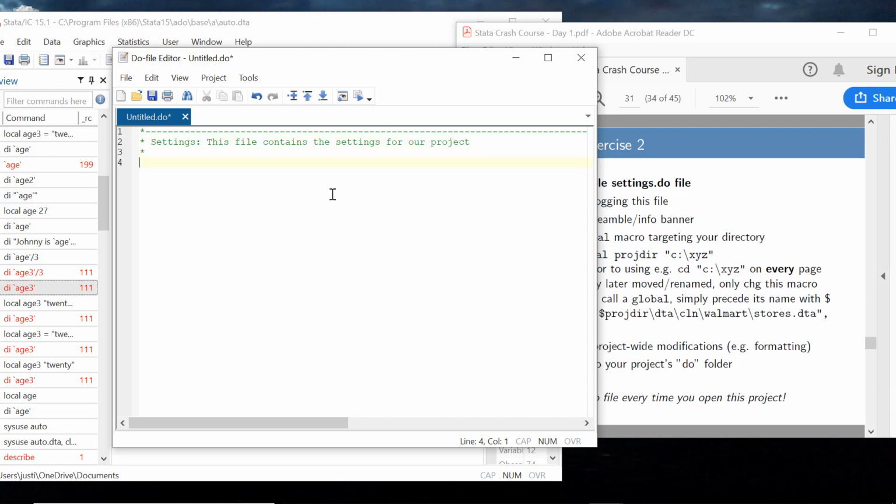You can include author, your own name, date last modified. What's the date today? June 25th, 2019. You can include, if you want, like, date first created, for example, June 25th, 2019.